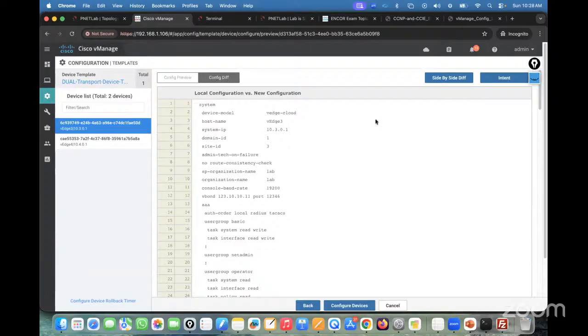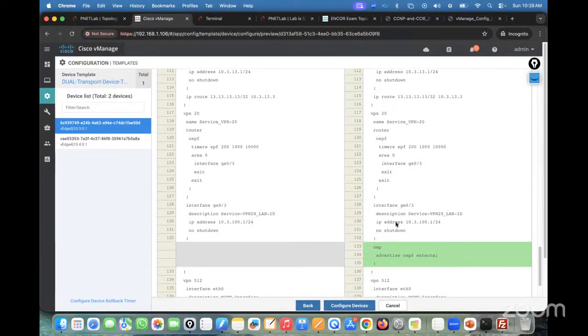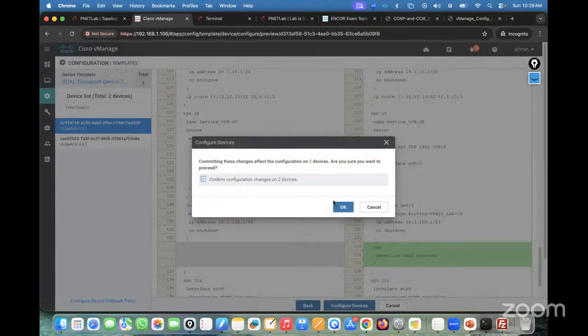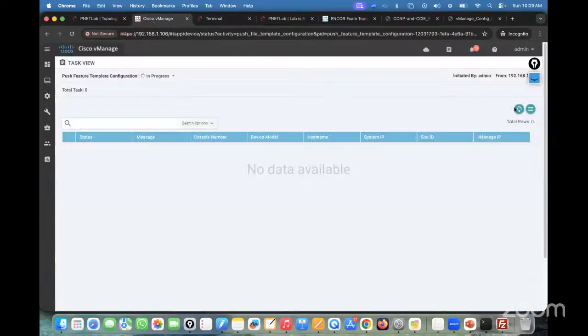It is going to look this way. See, under OMP, advertise OSPF external. In the same way, we have done it in the CLI, configure devices. Then you'll see this route starts coming here. The external route also starts coming.